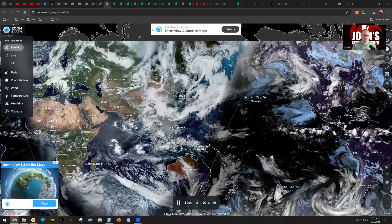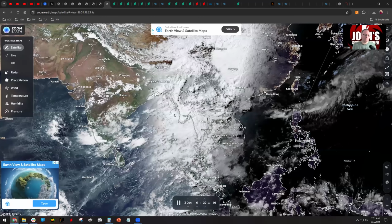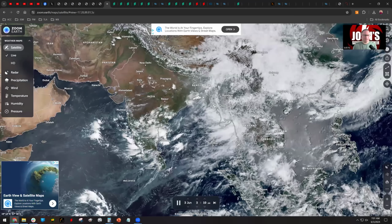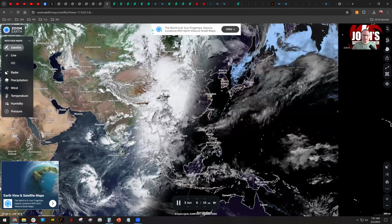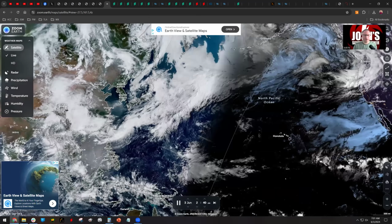As you get over here into India and in the Bay of Bengal especially, we do see some flare up of storms, which over time, once we get less wind shear, I think we could see more development. And some models are actually indicating something forms in the Arabian Sea close to Mumbai, which used to be Bombay. Some disturbed weather here as well in the Indian Ocean, but again, nothing of great concern. What we like to see this time of year is quiet weather east of the Philippines. I don't think it's going to stay that way, but for the time being, things are pretty quiet.